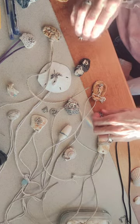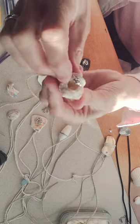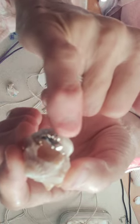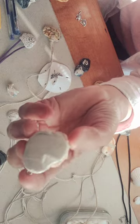Now, this. Okay. Let's see. Oh, this one is not on a. What I'll do is I'll put another round thing on that so you can string it through this way on a silver necklace. I hope the camera's. The sun's coming in. Let me see. There's a glare. Let me put that down a little bit. So this is two shells put together.